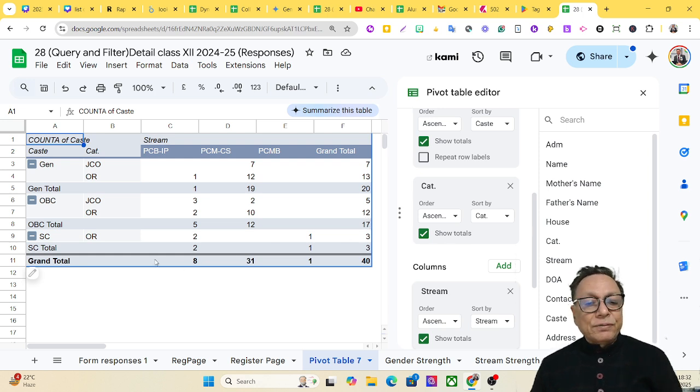So this gives a clear picture of the report by caste, meaning social category, and by stream. This is how you can create a summarized report on your data, or analyze the data using a pivot table. This is how we can create a summarized table of the data.